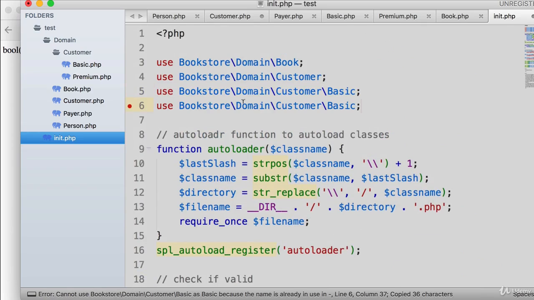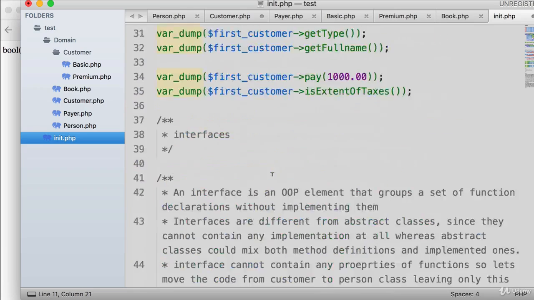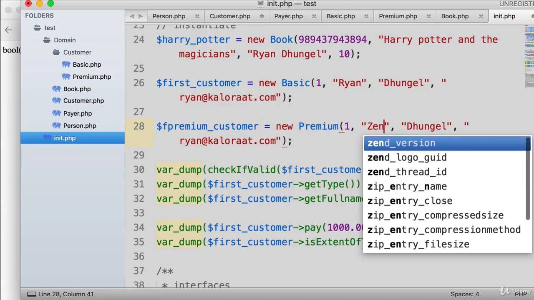Okay, so basic. Okay, now premium customer, new premium, and then let's change it to Jan.